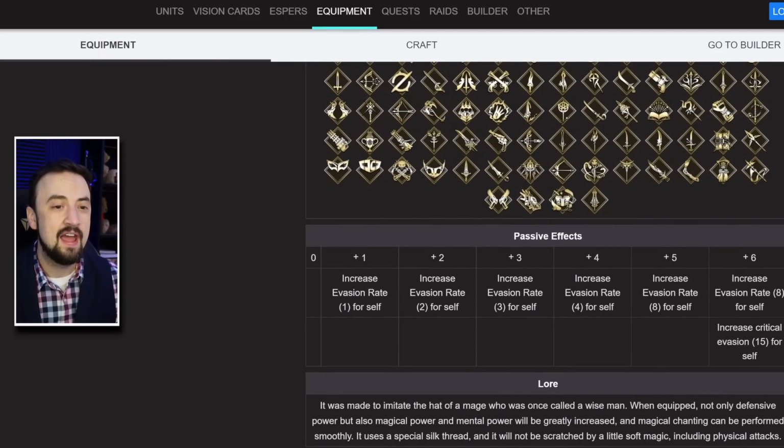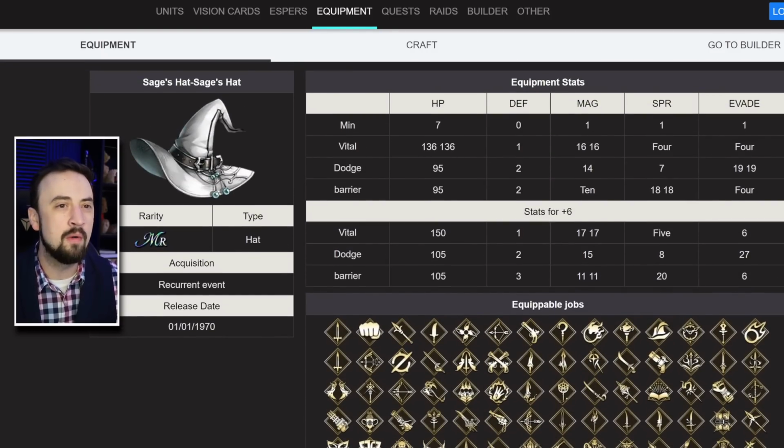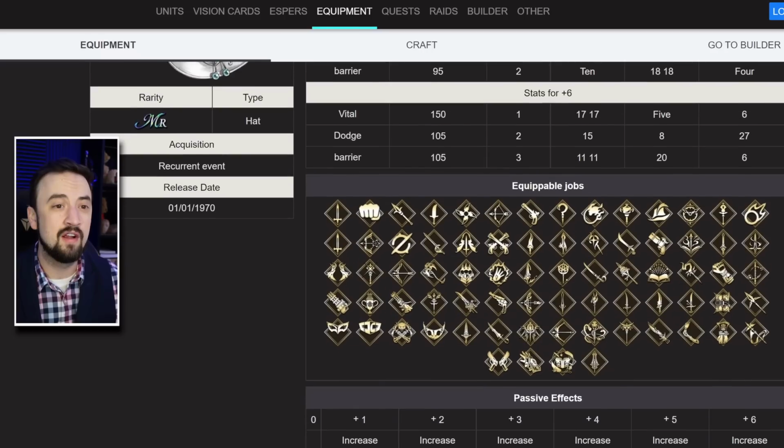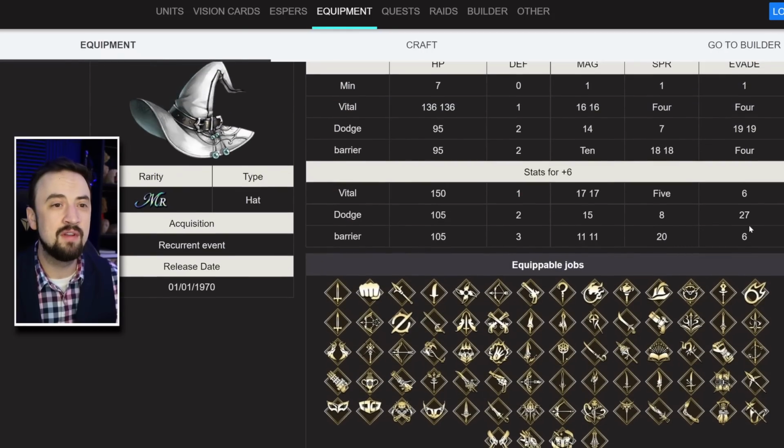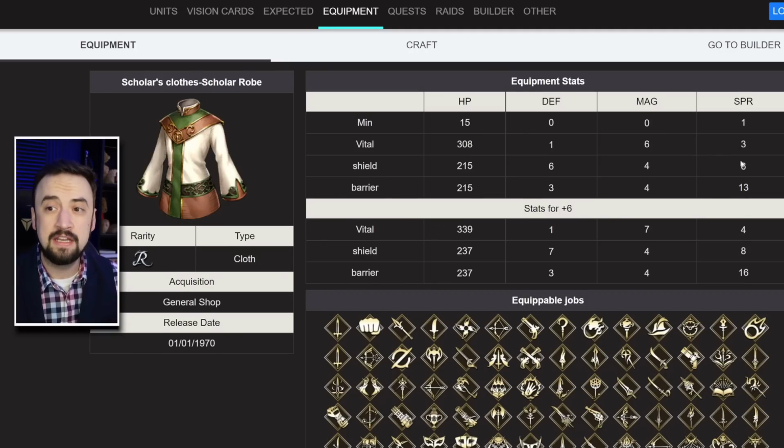Then the Sage's hat. Evasion rate is staying at 8, but you're also picking up 15 critical evade, which I'm lukewarm on, but I am warm on the jump from 19 evade to 27 evade on the dodge form of this. That's very, very nice. So in total, 27 plus 8 is a 35 evasion piece of gear that is in the game forever and farmable. Okay, good deal.